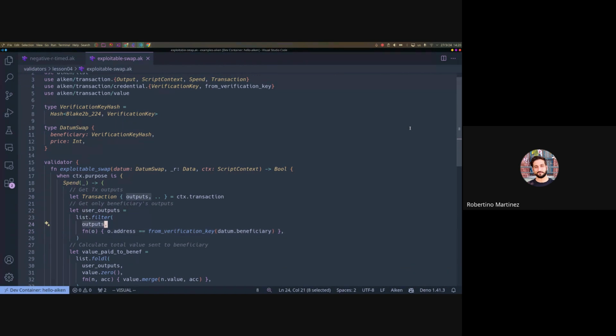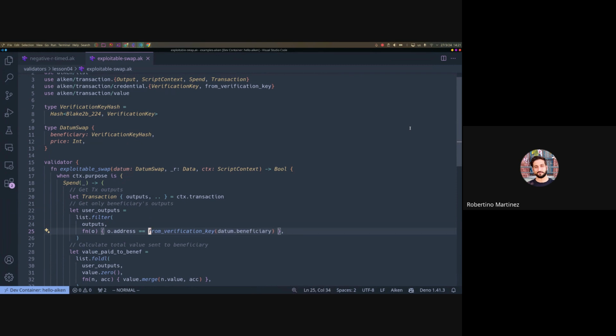So we provide the outputs, and then we create this anonymous function that, for each output, checks the output address, and that output address has to be equal to the address we get from datum.beneficiary, meaning the seller.